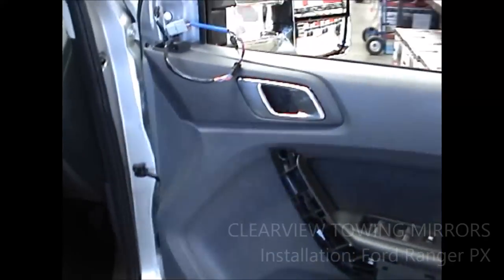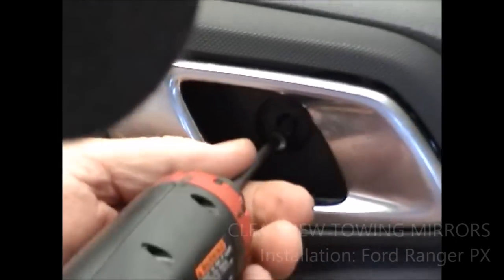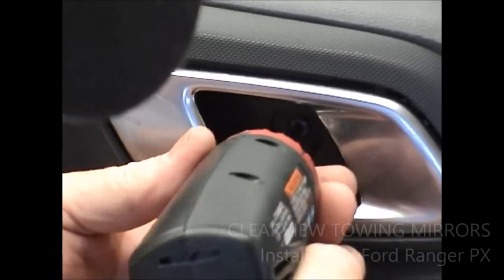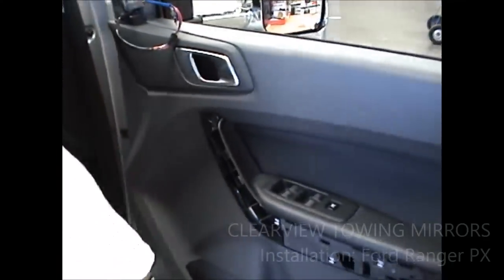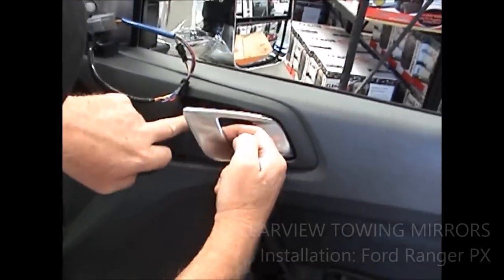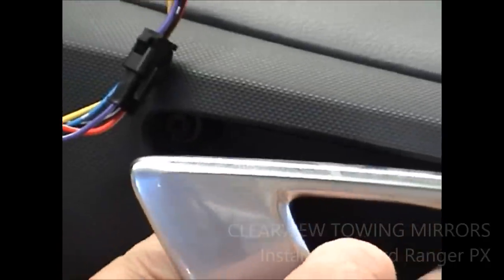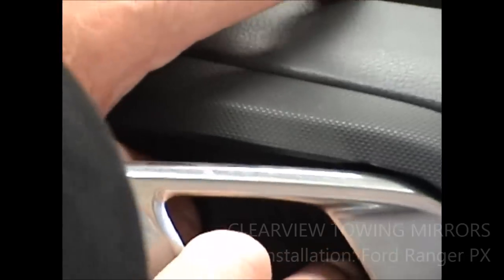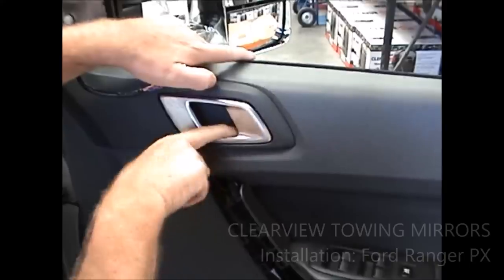So now we're going to put that 20 screw in, and it's in the centre of the door panel. Alright, so we'll just go in there with that. And that flat cover, you'll see a little bit of a scallop. It fits around that rounded piece up in there. Just put it back into the corner and make sure that you get it seated correctly. And it just pushes in like that. And it should stay there when you open the door panel, all right?